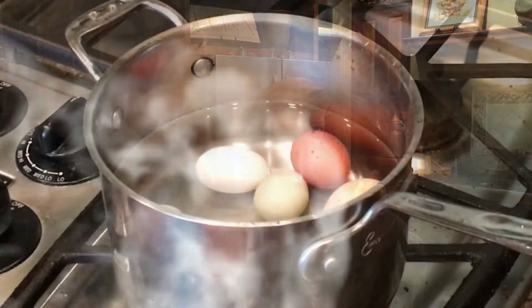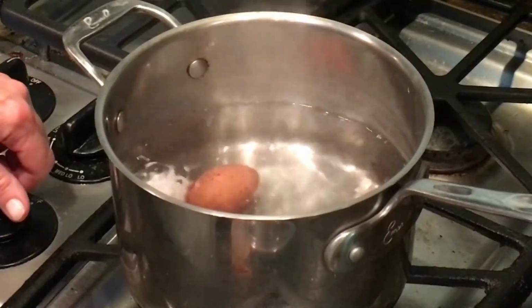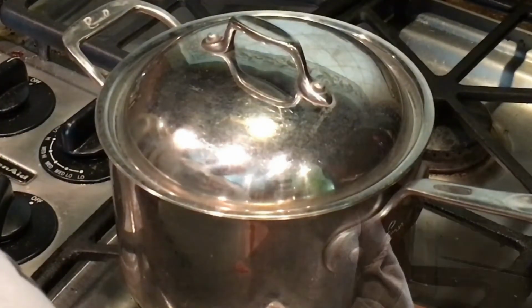Lastly, boiling eggs. The perfect hard-boiled egg. To make perfectly boiled eggs, which I will need today for potato salad, you start with a pan of cold water. Put your eggs in, turn your burner on high, and let it come to a boil. Oh yeah, extra tip on when you boil the eggs, if you'll put a little salt in the water, the eggshells won't crack. Once your eggs start boiling, you turn it down to low, put on the lid, put your timer on 12 minutes. The video said 12-minute boil.